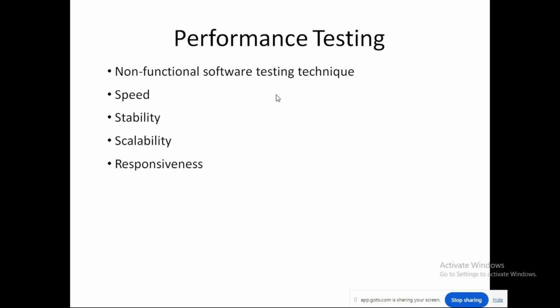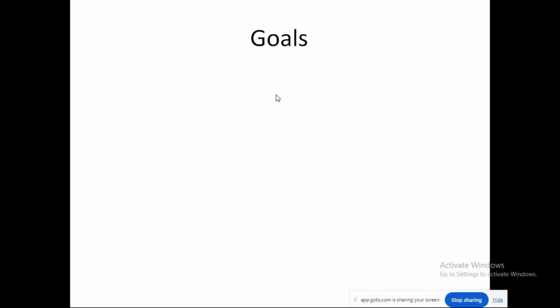Everyone wants to increase their user footfall, and it is not that easy to increase your customer footfall, and even if we succeed in increasing, to maintain that customer footfall is also equally important. So these are the different things which we measure during the performance testing.